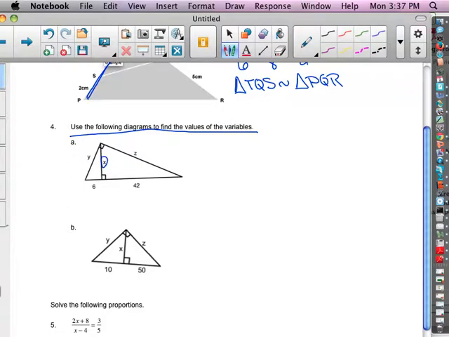They're going to be x, y, and z. Remember, x is the geometric mean between 6 and 42. So this would be 6 is to x as x is to 42. So x squared is equal to 252. That's not a perfect square, but I think it's divisible by 4.